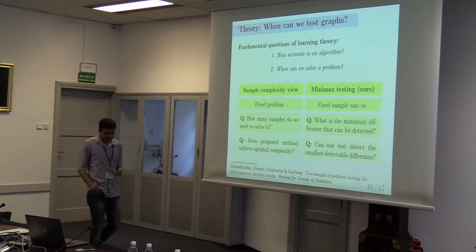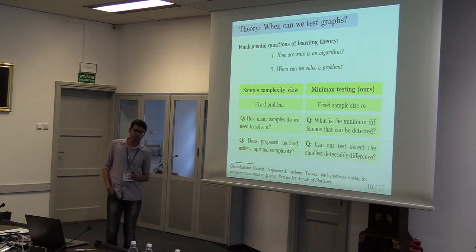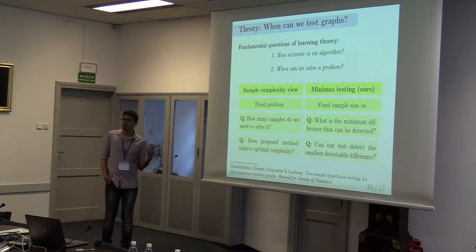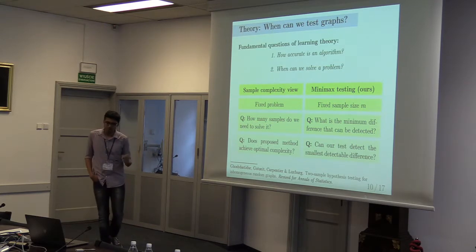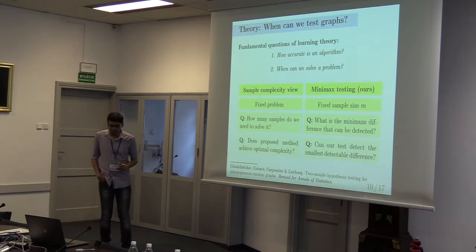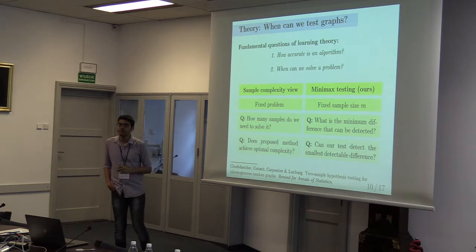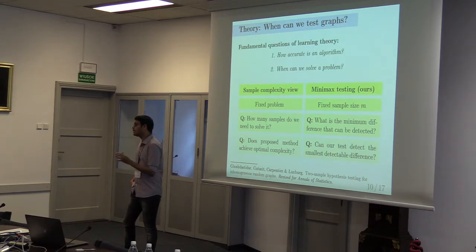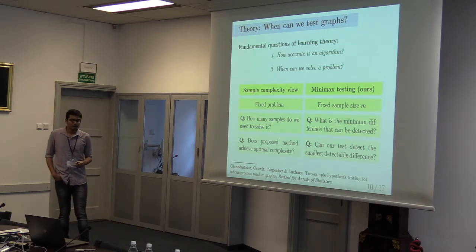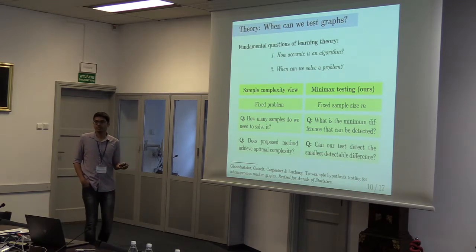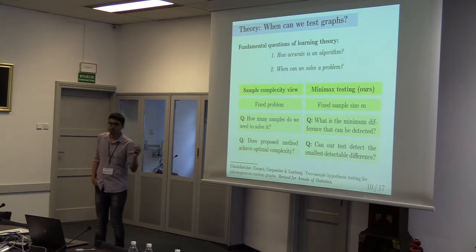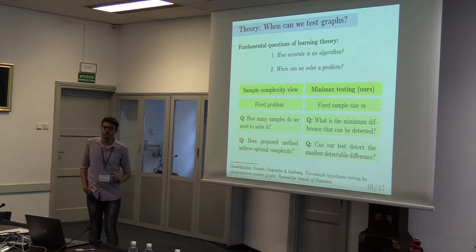This is not a completely new approach, but it's a bit different from what people do in machine learning or learning theory in general. That's the sample complexity view. That's the traditional way of looking at a learning problem: you have a problem, how many independent observations do you need to solve that problem? That's the traditional view, which we don't want to take, because we have this limitation that we would want to solve the problem with a fixed sample size, say m equal to 1 or m equal to 5.